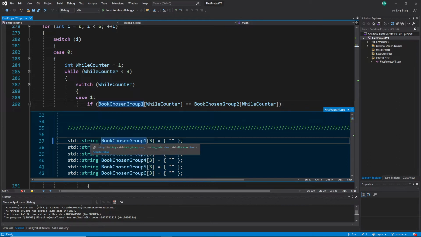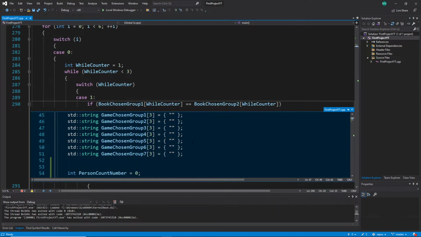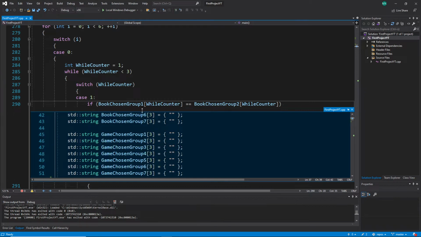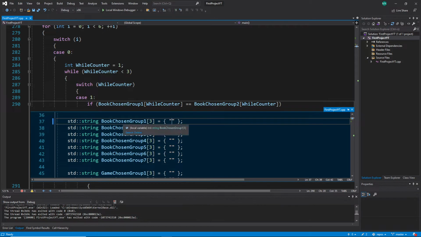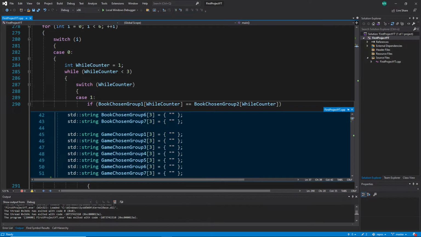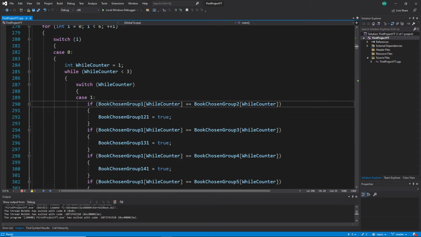This is a string array with 3 slots, and it was set empty at start. Okay, and the same I have for games too. So this is the book chosen group, and here I have a game chosen group. So now I understand it.